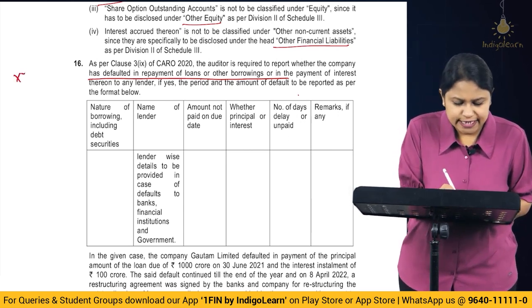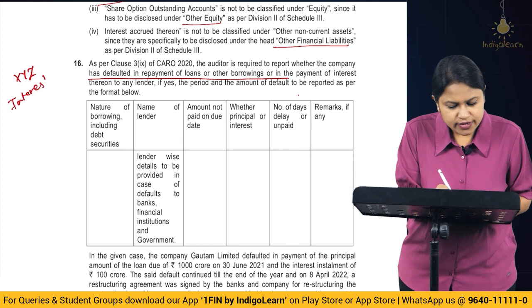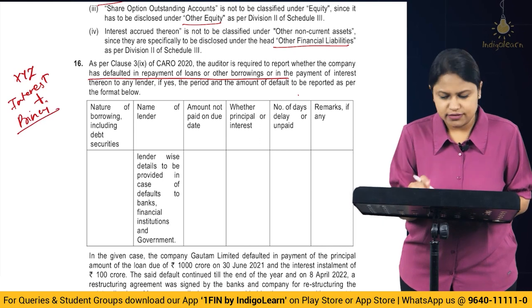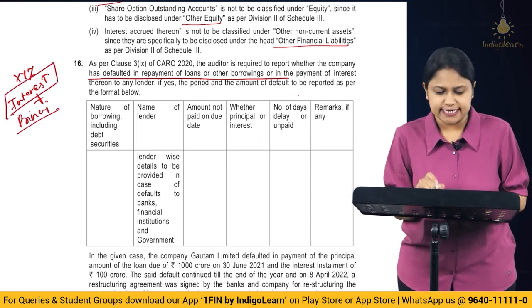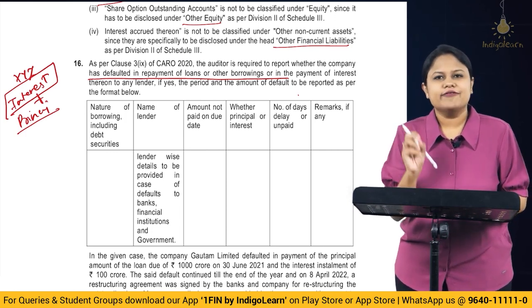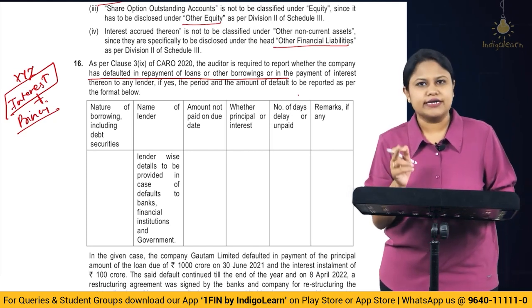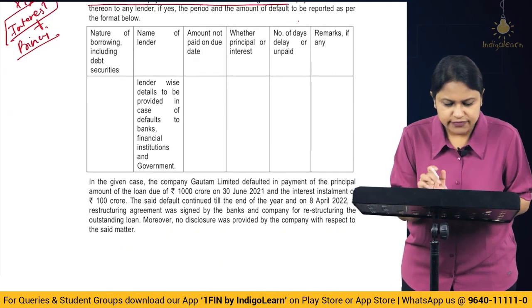So here XYZ Bank had given the loan. In the current year, the company has not paid the interest, and principal repayment was also due, which was not paid. The timeline for principal repayment would be different, but is there a default in the interest payment at least? Yes. So obviously, as on 31st March, the position did exist like that, where there was a default in the payment. Because of which, as per CARO 2020, in clause 9, there has to be a reporting done. So this is the way reporting is done.